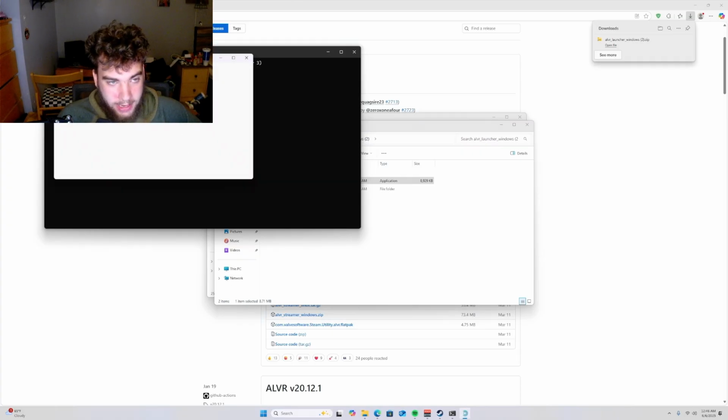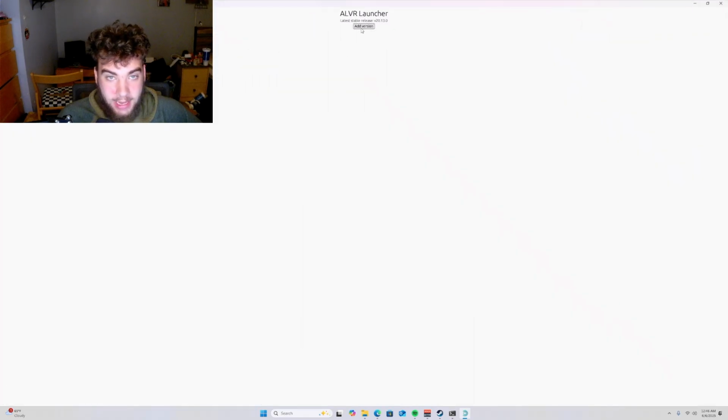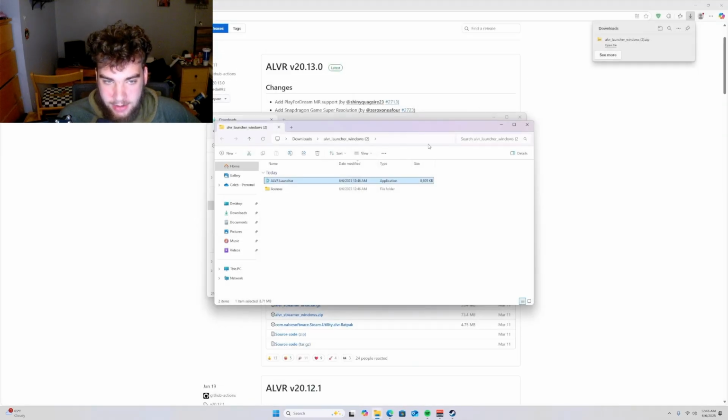What you'll do is you'll click add version. So here, let me full screen it. Add version right here, and then make sure this channel's on stable. We don't want the experimental dev stuff. We just want stable and the newest version, which for me is 20.13.0. And then you click install. Now I'm not going to click install because I already have it downloaded and ready to go. And I don't want to install a second version.